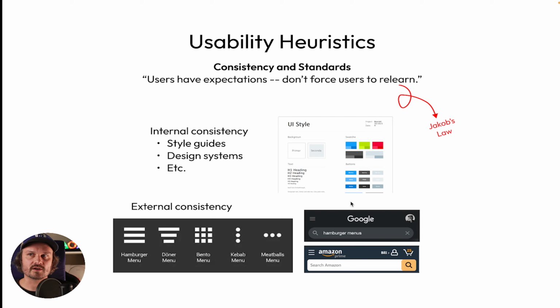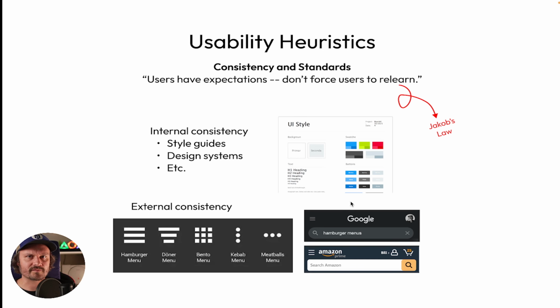One thing that you definitely want to avoid is having a user, who's maybe on your homepage or on any page or screen of your product, go to another page, and then everything looks different. All of a sudden, you're using a different font family, or different colors all over the place, and now elements that had certain meaning before have different meanings, or if the meaning hasn't changed, at least the visual presentation has changed, and that can be jarring and very confusing for users.